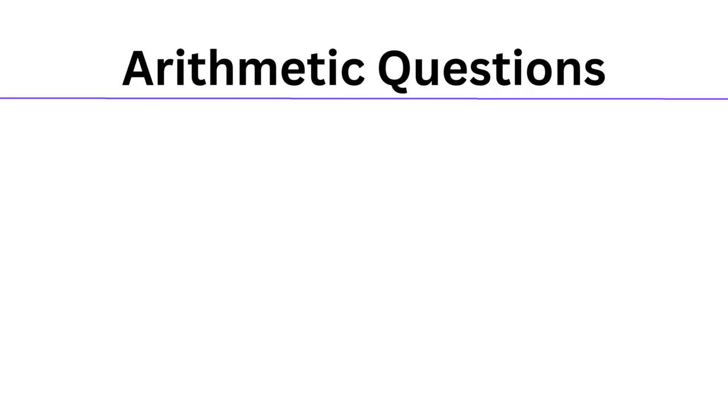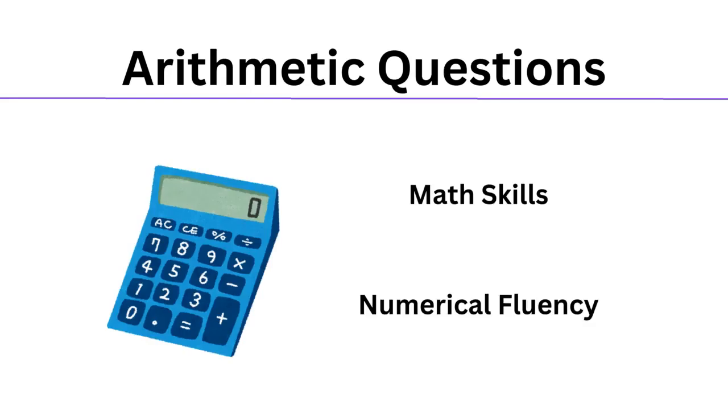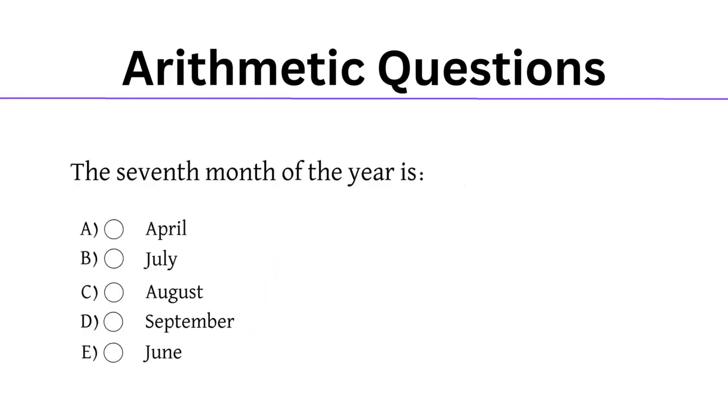In today's video, we'll explore basic arithmetics, a common question type you'll encounter on cognitive assessments. These questions evaluate your fundamental math skills and numerical fluency. Together, we'll dive into some examples, showcase effective strategies and common mistakes, and discuss how these questions try to trick you. We're going to start off with the easiest questions, questions that should take you seconds, but many people still lose points when rushing or stressed in the exam.